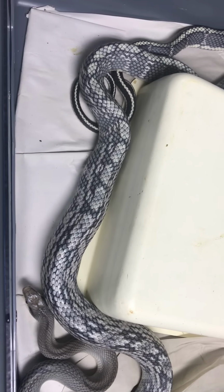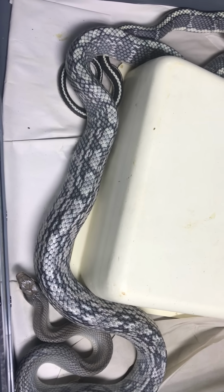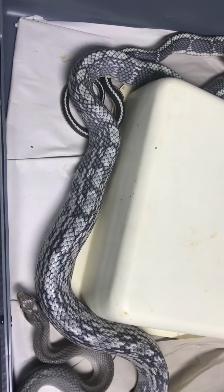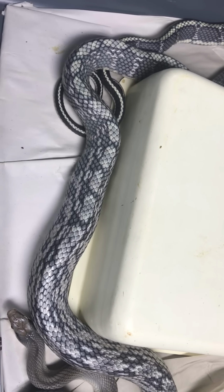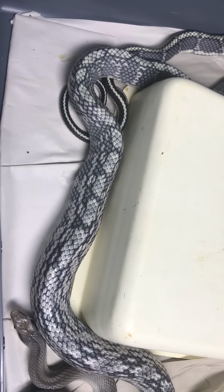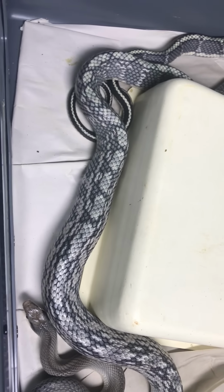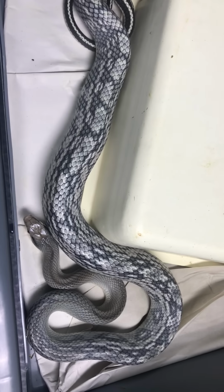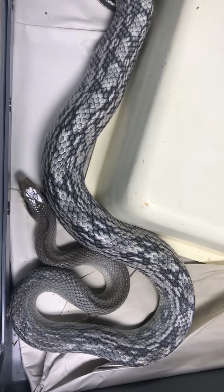You also want to watch things about the heat. If I take an animal like this and I feed it, within a day or two, as the animal starts digesting, their core body temperature without auxiliary heat is going to start rising. So if I have an animal that's digesting versus an animal that's not digesting, the animal that's digesting is definitely going to be a few degrees warmer, just because the whole process of the metabolism and digestion is going to cause heat, because there are all these calories involved with the digestion of that meal.